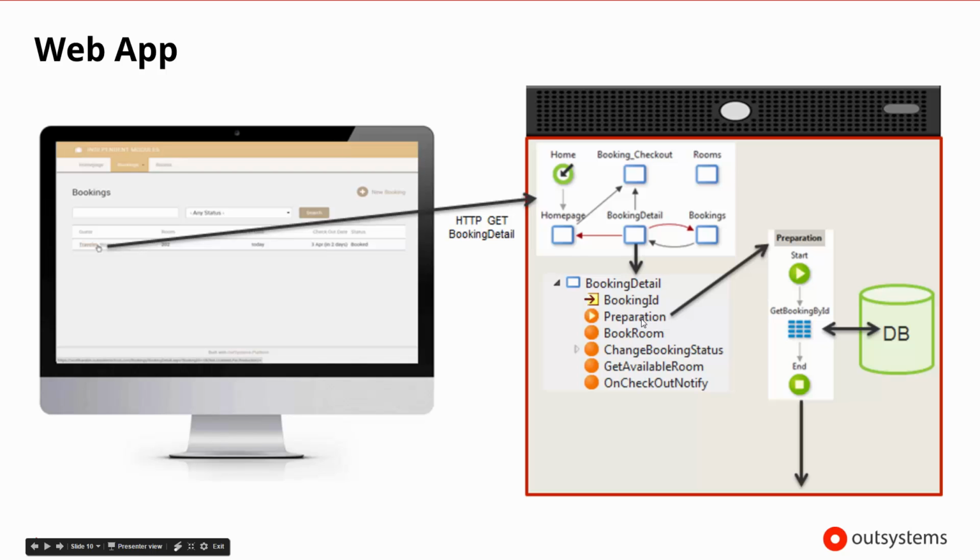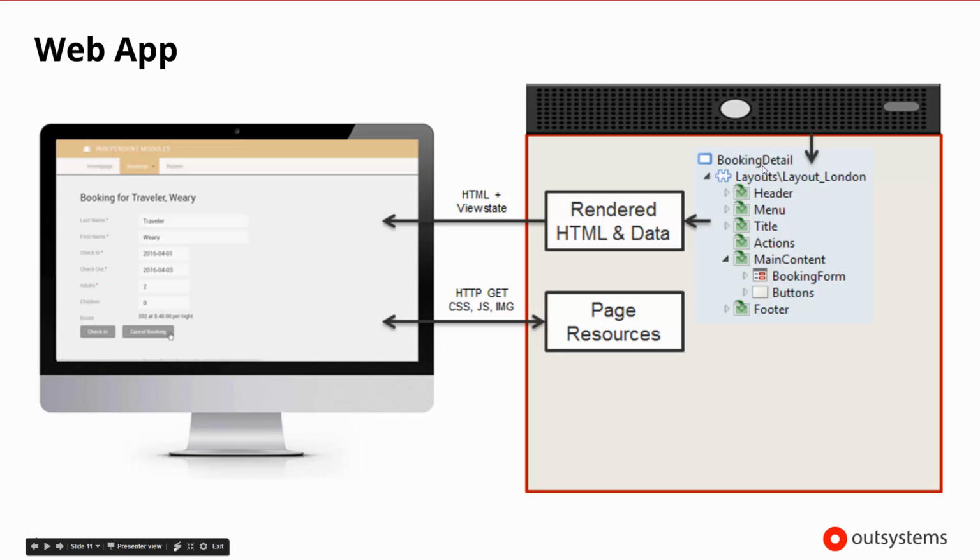If we're just trying to get the screen, we would get the data that is required to prepare the overall HTML page, retrieving the things from the database that we need, and then looking at the screen itself and saying what are the widgets and individual UI components that need to be rendered. And we would go ahead and render those as HTML, send the data back, and any other cascading style sheets, JavaScript, any types of images that would go back as individual page resources. And that would allow us to return the page. So that's sort of one simple life cycle through the page.